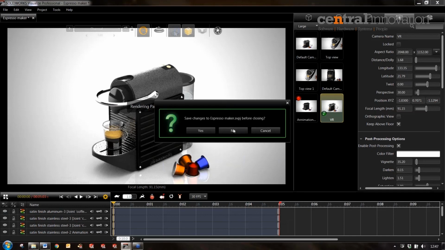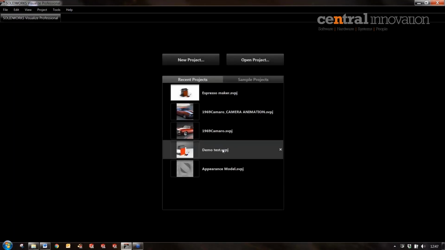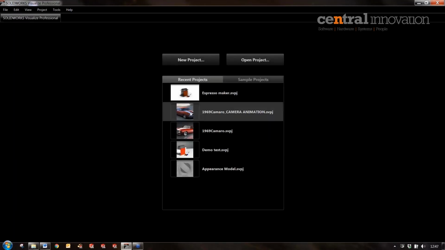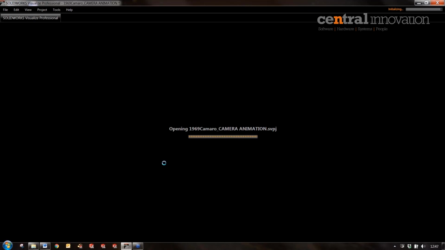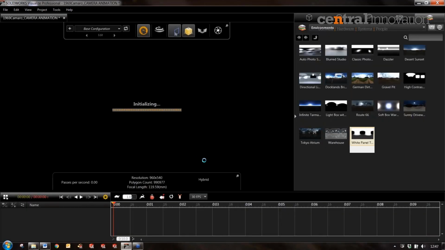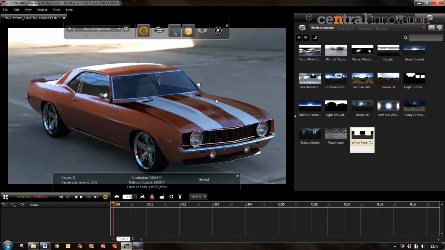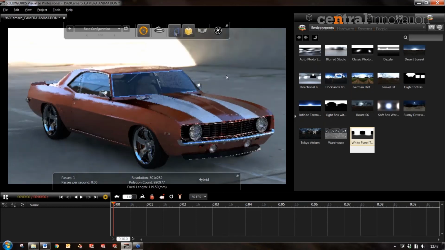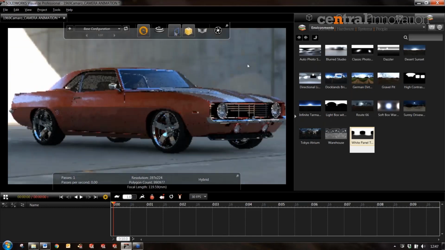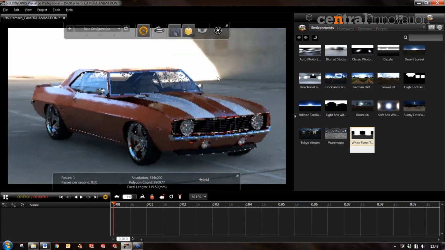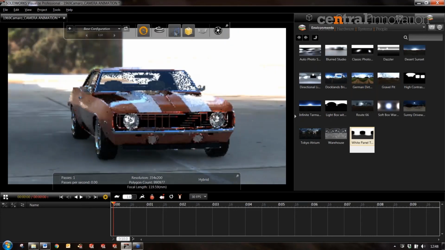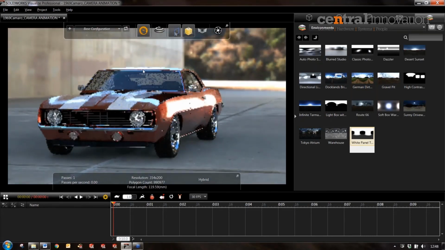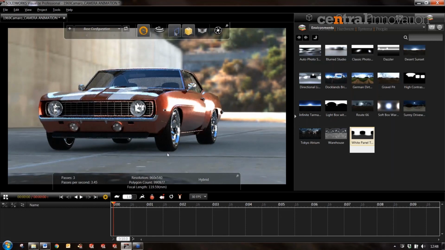So I'm going to close this now and just have a look at an example of that. It's this 1969 Camaro, and this has a background environment, okay? And so if I look around, you can see how the floor is flat and the environment around it can be seen. Looking at that angle, for example, there, and this is of course not rendered.